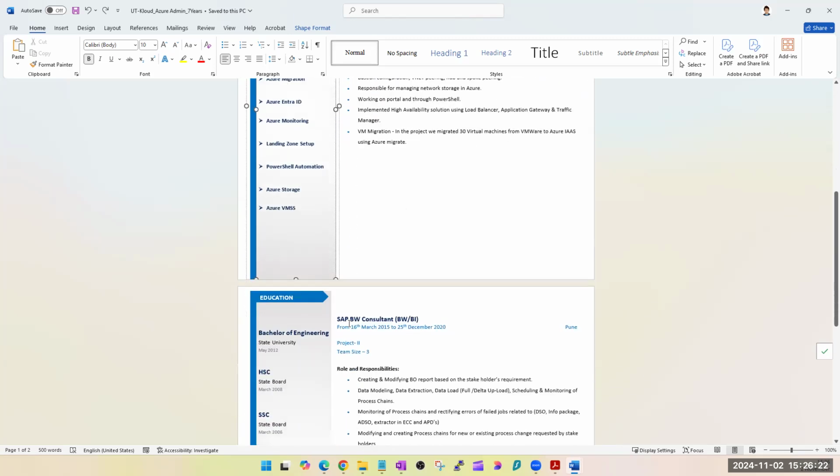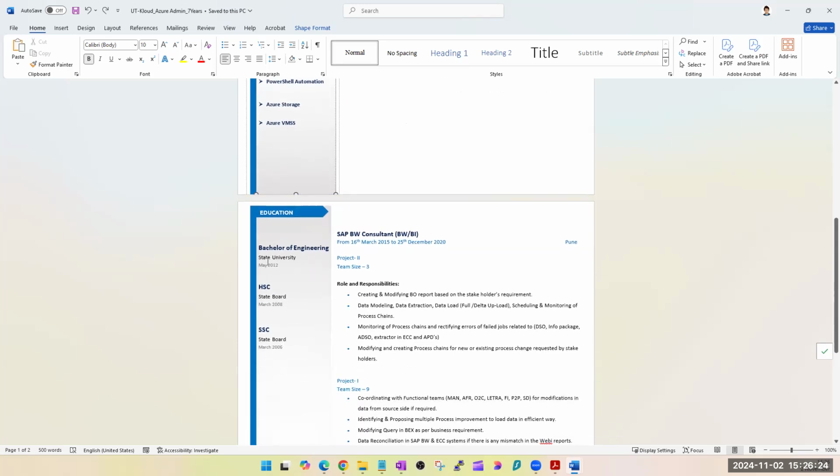Okay. Education section here. Some people do add SSC, HSC. I leave it up to you. People add bachelor's and master's here. Someone who has done engineering and master's, they can add it here. It's up to you. This has nothing to do with it. It's completely fine. बहुत ज्यादा फर्क नहीं पड़ता है इससे. ठीक है. But if you add, it's good. They get more information. ठीक है. यहाँ पर add कर सकते हो आप.